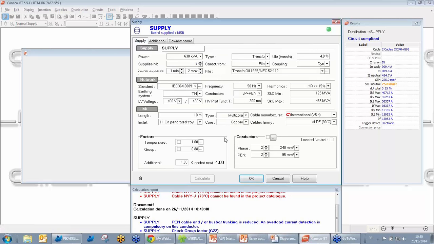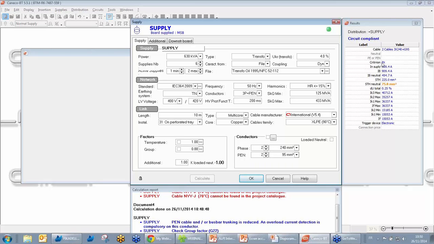If we come back in the supply tab, you can see that the cross-section of the cable has been calculated. So we need two cables of 240 millimeters square and a PEN at 95 millimeters square. We can see also on the right side that there is a result window where you have got all the results of this circuit.